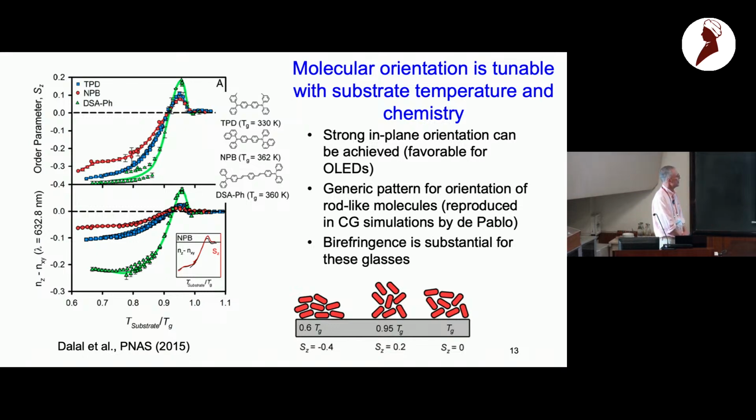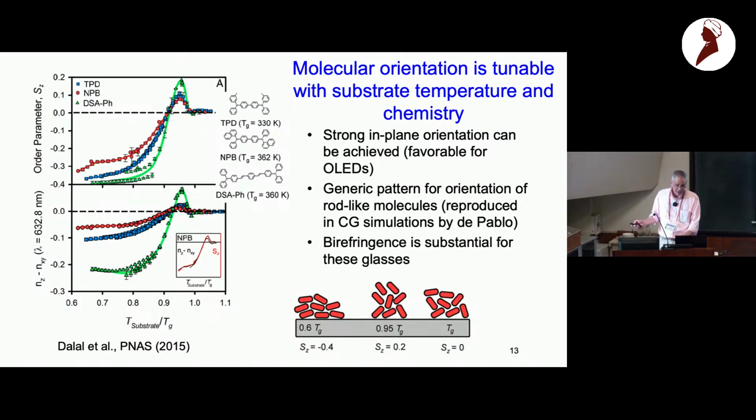The third point I want to make is that the birefringence here is really substantial. It's 0.2 in index of refraction units. So those earlier examples that I showed you about stressing that disk, the birefringence was probably 10 to the minus 3. So this is like 100 times bigger than that birefringence. And if you want to know what this point here looks like, 0.2, that is this much vertical orientation. And if you want to know what minus 0.4 looks like, that is this much horizontal orientation.